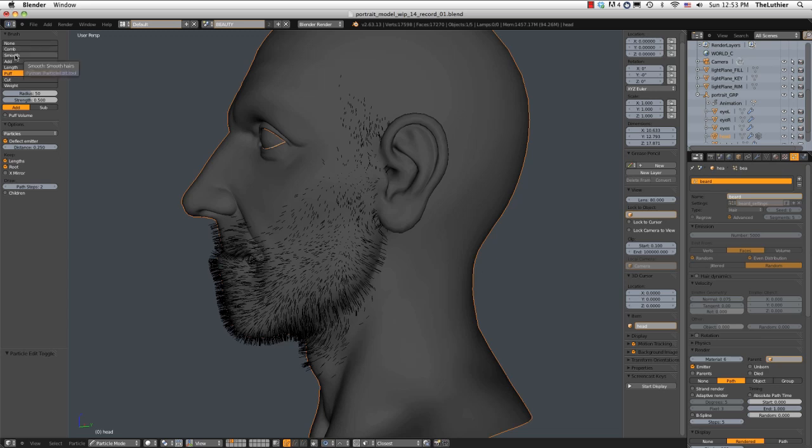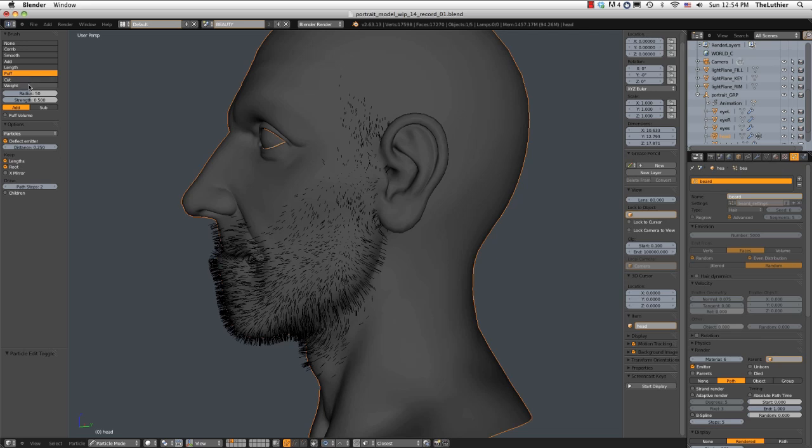Smooth can actually come in handy. It just sort of smooths out the hairs that you're painting with the hairs around it, kind of smooths their behavior together. Add will add particles, like will add follicles of hair as you click or drag. Length changes the length, shorter or longer. Puff sort of raises the hairs as if there's like a static charge. Cut will cut the hairs just like scissors.